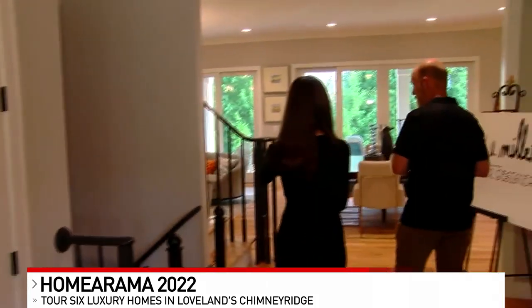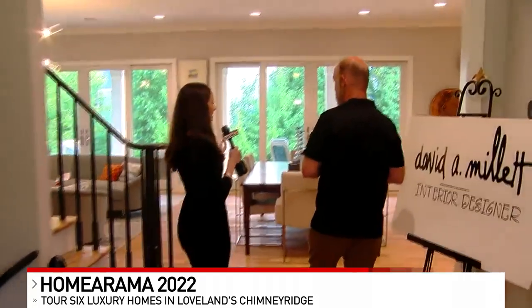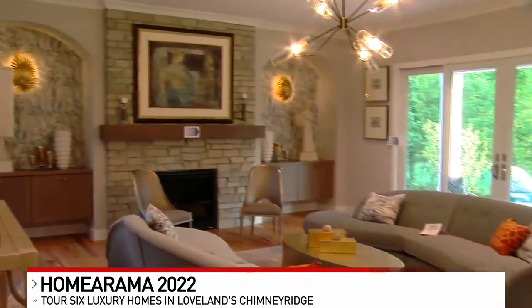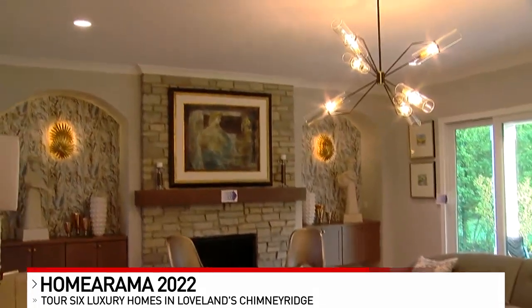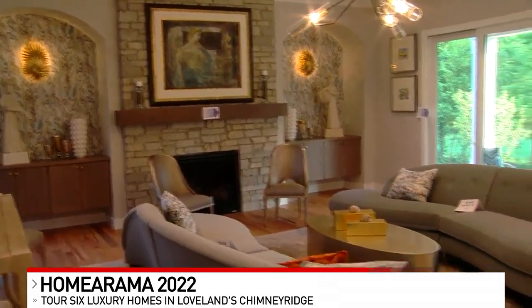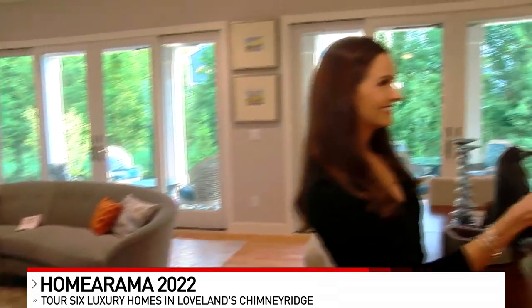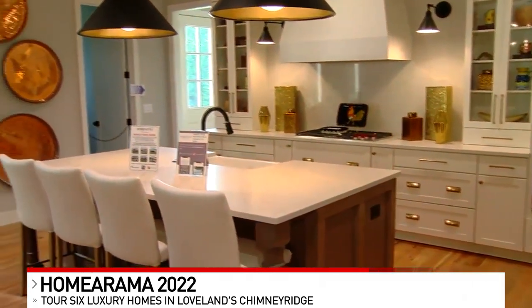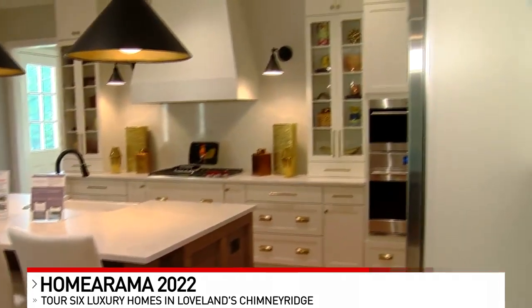Something else that we are always seeing and never really get enough of — these big open spaces that are just gorgeous when you have this amazing kitchen leading right over to the living space. You've got another dining space here, more of an informal dining space for the family, the sitting space for the great room, and then the large island breakfast area that can be used for informal breakfast, quick on the go, easy cleanup. It just makes this space so much more family friendly.